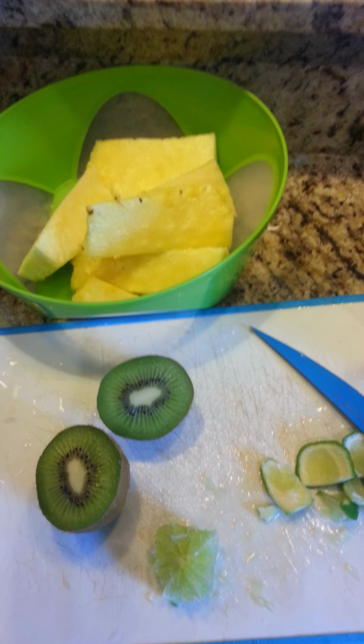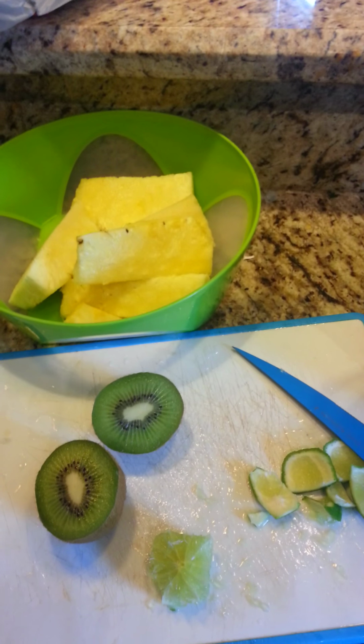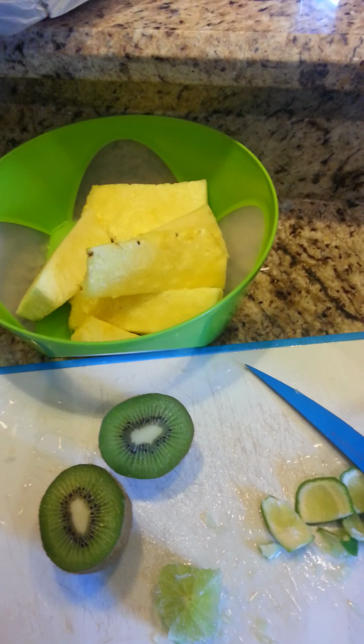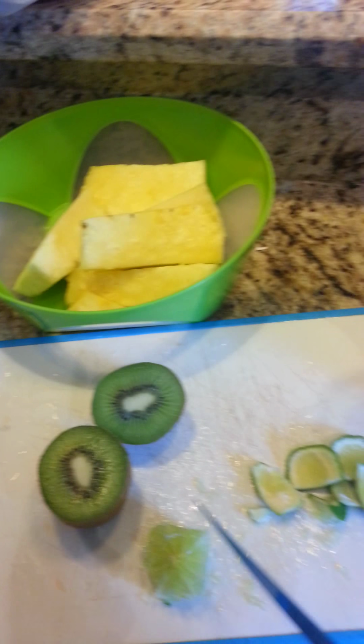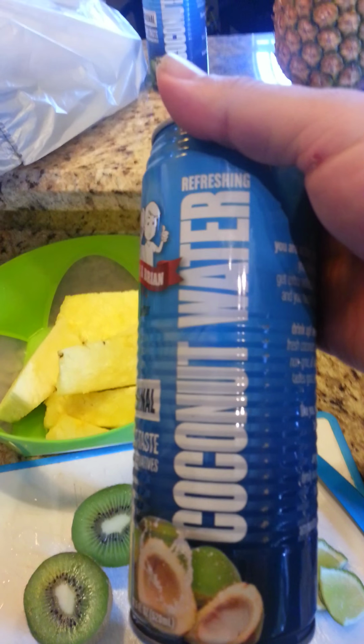Today I'm gonna make a juice. I'm gonna juice it up with my juicer, but I'm gonna try to make one that hydrates you and has a little tropical flavor to it. We're gonna have some pineapple, kiwi, and half a lime, and then we're gonna add a splash of coconut water.